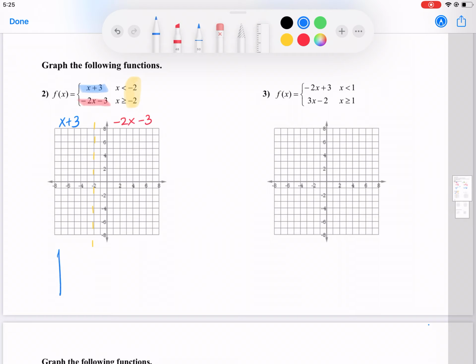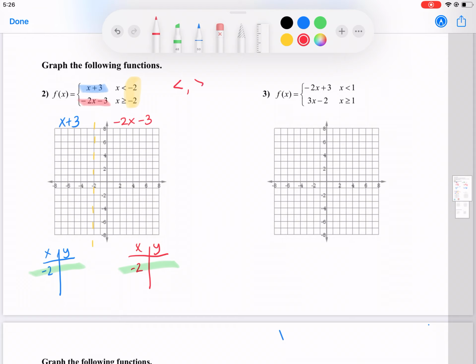Next thing I do is I just set up some tables for both of these, like so. And in both of these tables, we're actually going to put whatever that number is on the boundary that they share. So they're both on that -2 boundary. So we're going to put -2 as our first x value for both. Now before we plug anything in, there's something important you need to know. When you plot the first point that's on the boundary, you do need to know if it's going to be open or closed. So the symbol is going to tell you that.